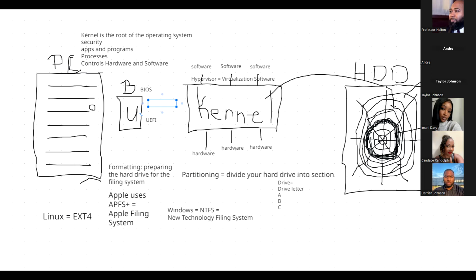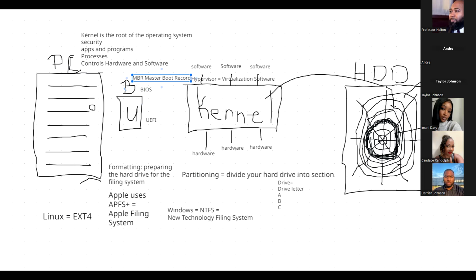If you're using legacy systems, then the BIOS will use an MBR, or master boot record. This master boot record gives you the instructions on how to find the kernel on the hard drive.